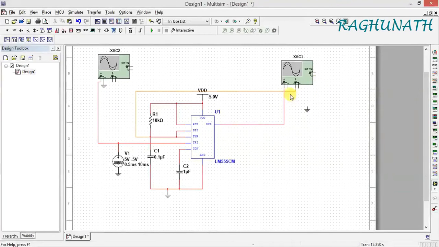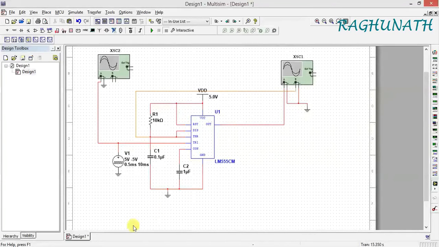So now I'm going to start the simulation. This ground is missed. So I will connect this one to this, and one more, both the negatives of this connected to this. Okay, negative of both these channels are grounded. First one is connected to the pin number out, where you are going to get pulse, which is 1.1 time RC, and another is capacitor voltage, to see that capacitor voltage.